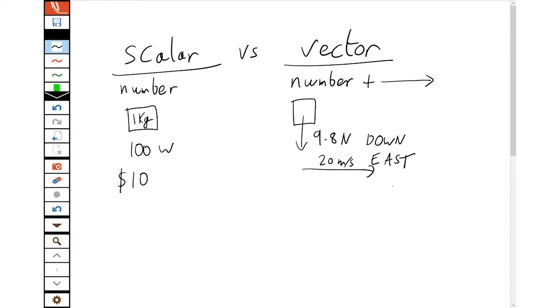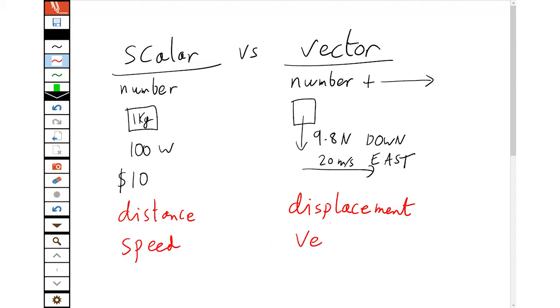Now, most of those are clear, but what you want to watch out for is there's a couple of words in physics that are sort of muddy words in English, but have very specific meanings in physics. So we want to be specifically aware of them in case they come up, for example, in a multiple choice question. And those are: distance is a scalar, but displacement is a vector. Likewise, speed is a scalar and velocity is a vector.